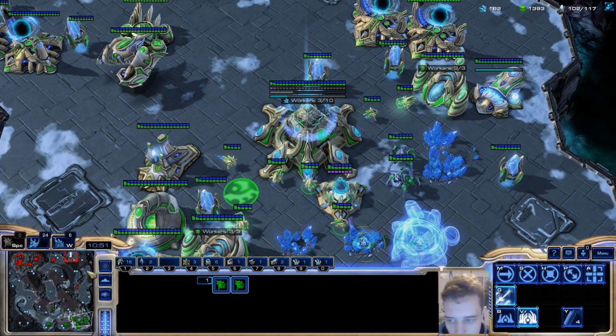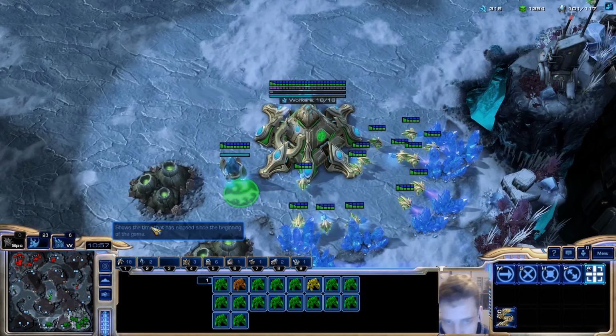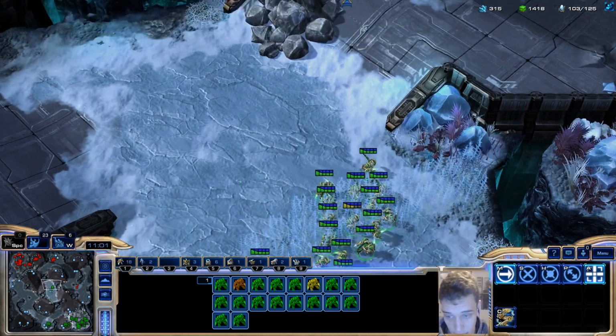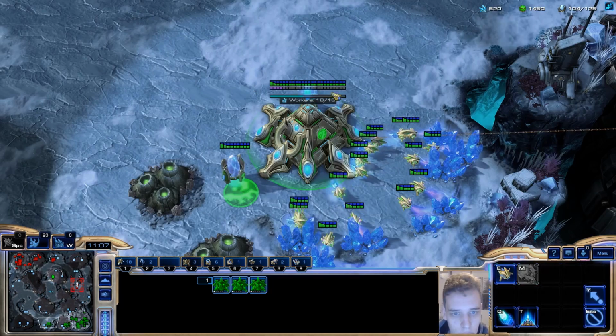Okay, so... Ugh. That sucks. I'm gonna send this one into the main base, and as I do that, I push his third base with this. Because zealots are so quick, I should be able to always run away with these zealots. So, he might spot me here. That might pull all of his units to go down here.